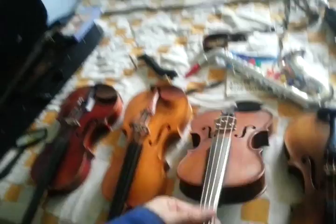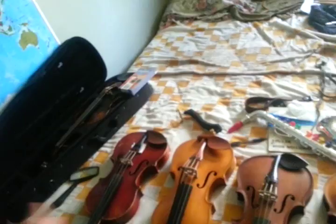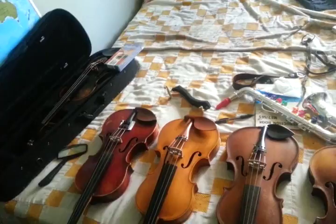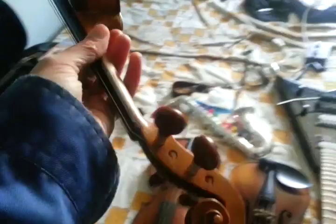I'm starting to like this little three-quarter scale one — it has a sweet tone, nice. The sound is starting to come out of it, starting to clear up a bit. All these violins except that one were sitting in the same basement for who knows how long in a box. I got that one for 75 dollars, this one for 45 bucks — it needed seam repairs. This one I got for 100 dollars and then put about 150 into it, and then the neck folded on me.